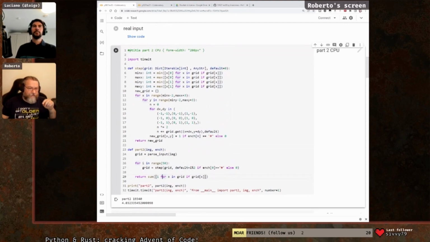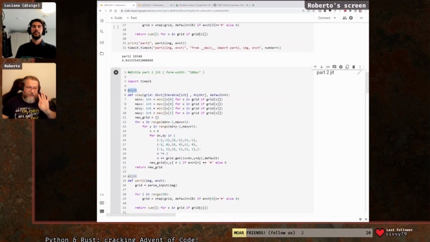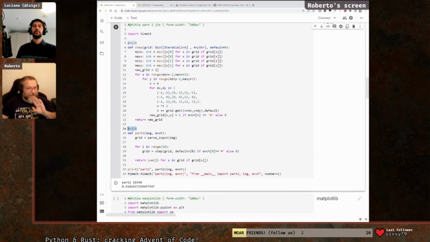This is without the just-in-time compilation, because you notice there is no Numba here. So without Numba, it takes 4 seconds. Okay? With Numba, all we did was adding this. Nothing else. We didn't change our code at all. We added this and this on top as a decorator of the two functions that we declared. We did nothing else, and we went from 4 seconds to 0.9. Nice. So 4 times faster is a good gain for an interpreted language like Python.